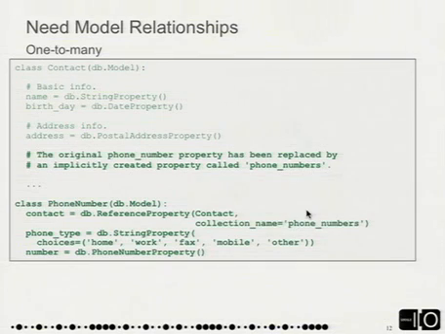We provide the class that we want the reference to reference. We want it to belong to a contact. And we're going to provide a keyword argument called collection name. And this, I think, is an important thing that you should all do. Collection name is an optional keyword argument. By default, we create a collection for you, but sometimes that collection can be a little bit unfriendly. And what's more, if you try to define other reference properties in the same class that refer to the contact, you'll find that there'll be namespace collisions. So it's always good to provide a collection name.